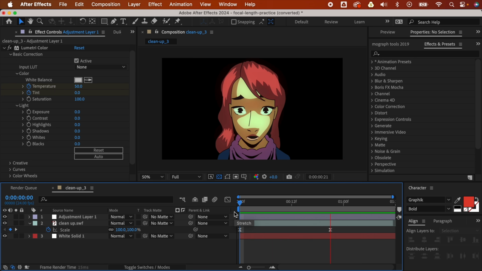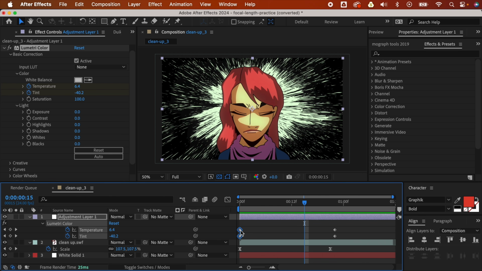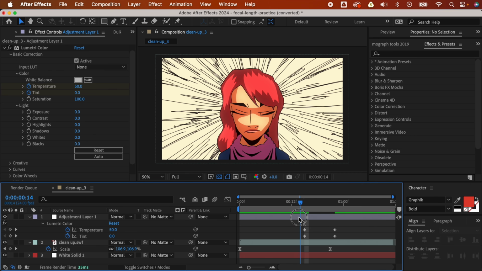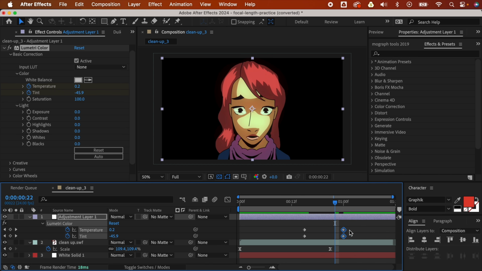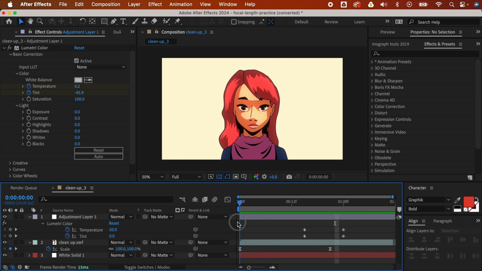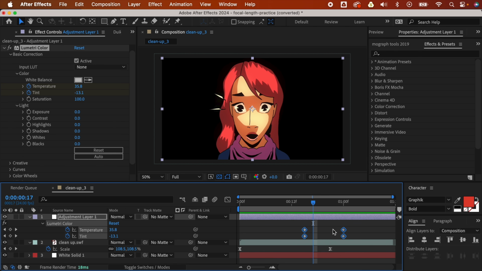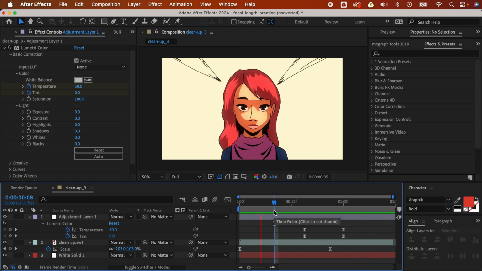So we could also animate that in. So I'm just gonna press U here, and what I want is it's gonna change color or start animating later on in the timeline. So it's gonna start animating here and like that. So now it feels like she's really in a dark place, a dangerous place. Maybe this opponent is super strong. And I'm just gonna select both of these and easy ease. So easy ease is F9. So that's how it looks like.